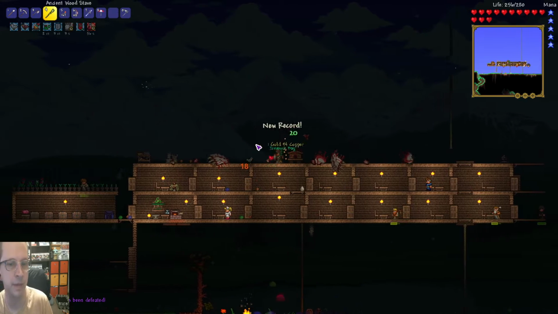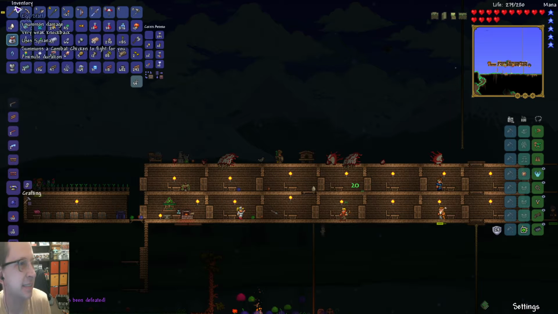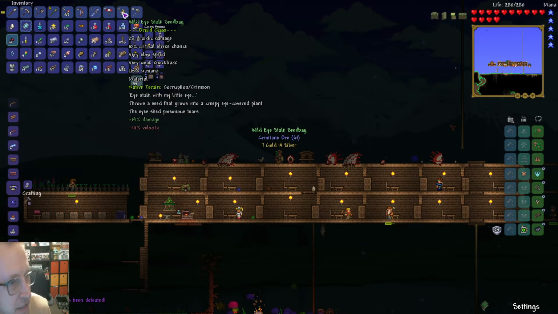Oh, we beat him. Yes! Yes, we beat the Eye of Cthulhu! Yes! What did we get? We get the Wild Eye Stock Sea Bag. Oh, it actually does decent damage. 28.